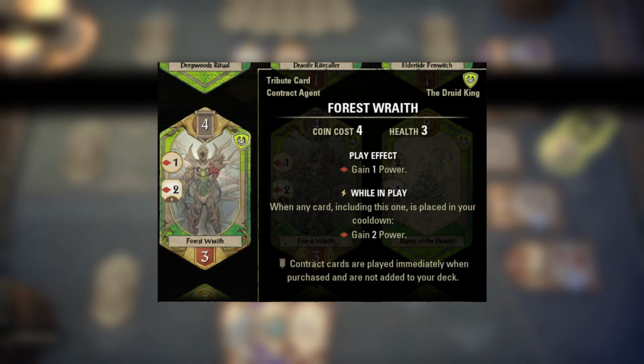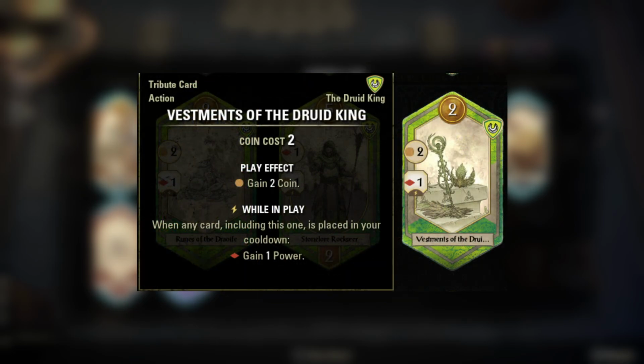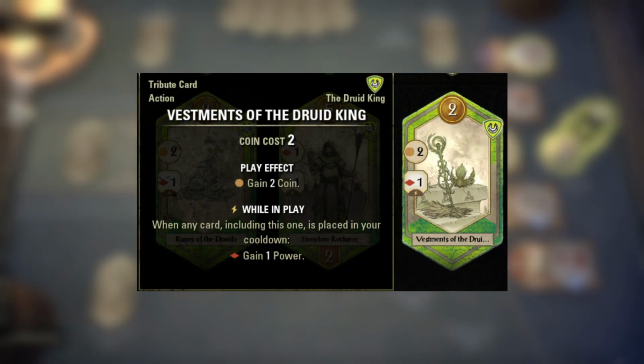As mentioned previously, if you're playing standard Duke of Crows strategy and you manage to pick up a Forest Wraith, then combo off, playing, let's say, 12 cards in a turn, that's 24 power you just gained off a 4 cost contract agent. But even smaller pickups like a Stray Vestments of the Druid King or any card that just cares about cards entering cooldown this turn are going to be huge pickups for a Crows deck.